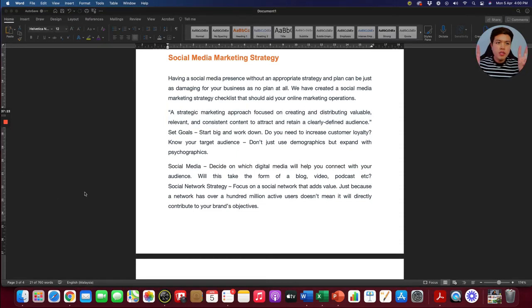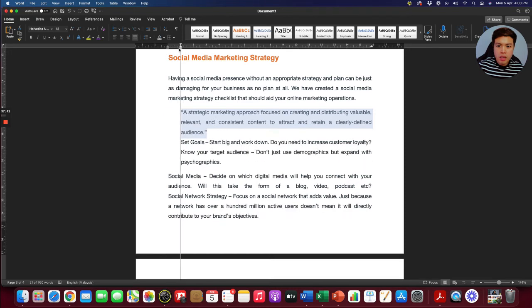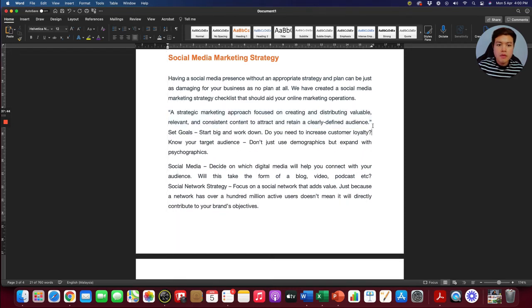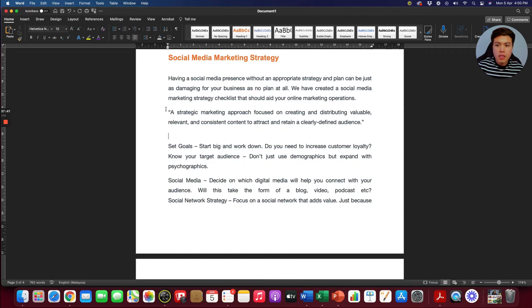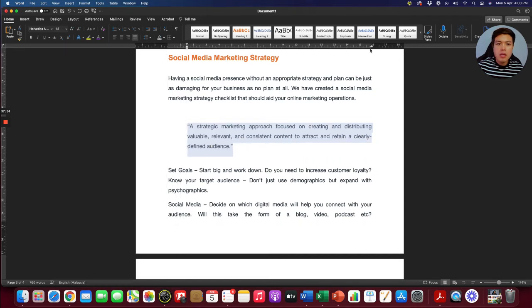When you use this symbol to quote words, for instance, a strategic marketing here until audience, let's say you want to highlight this quote. So you want it to be a block quote, the center of attraction. What you can do is use this ruler function and bring it in. First thing first, it has to be separated from the others. You want it to be the center, so you can highlight, and then use this button to make it center. Yes, this is how you create a block quote.